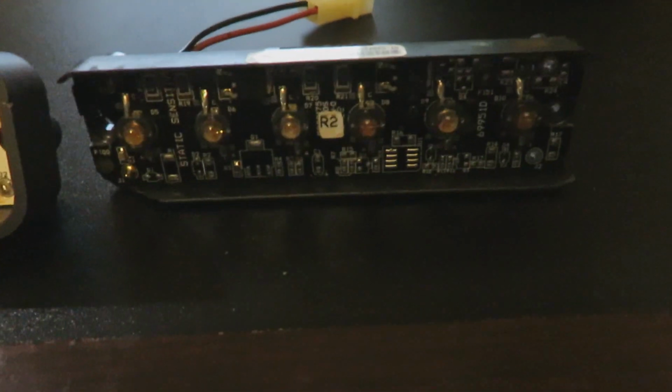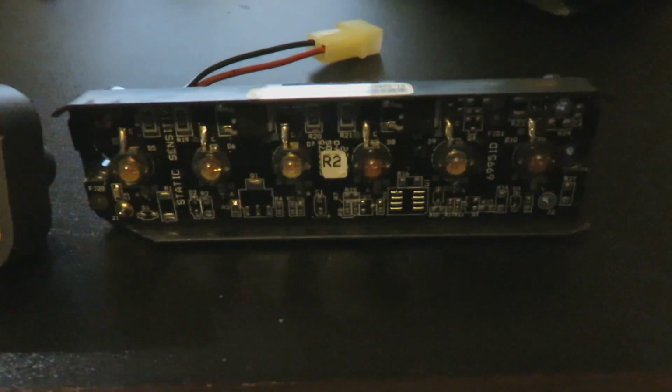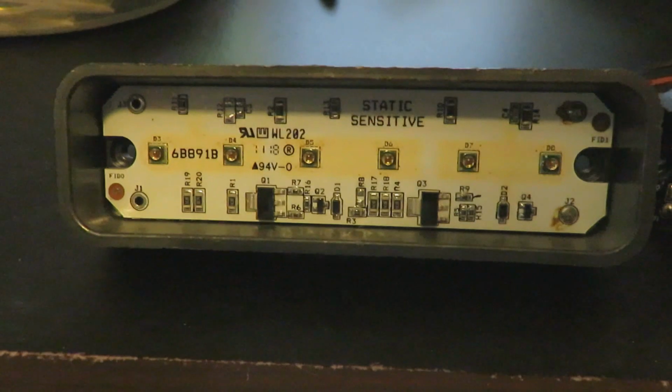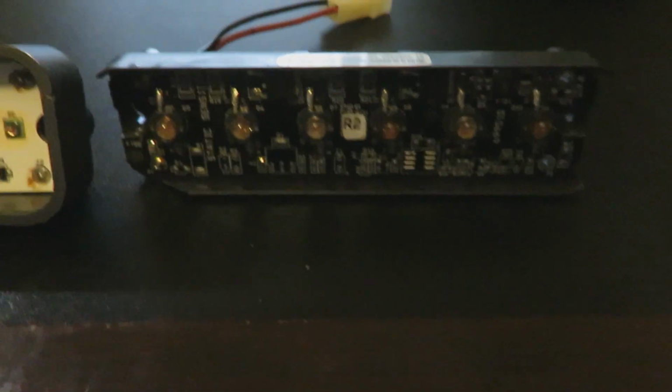But now that I'm looking, these circuit boards look to be about the same size, and I'm thinking I might be able to remove the plug, pop the circuit board off, and hopefully I don't break it, and switch it between these housings here. I think if I can do that, I might be able to take this circuit board, put it in this housing, and then take this circuit board and put it in this housing. As you can see, this thing is static sensitive, so I may ruin it while I'm messing with it, and there's also the possibility I could bend it and break some of the connections in the circuit board, and there's all kinds of other anomalies.